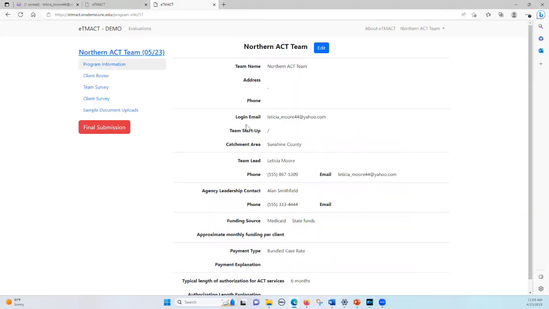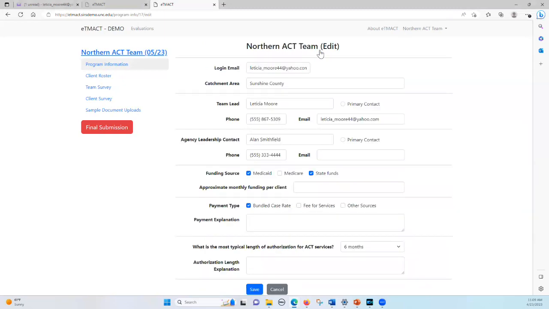So all of these pages, they're forms, and how you edit the form is you go and look for the edit button up on top. For this form, Letitia's already gone through and pretty much completed it.